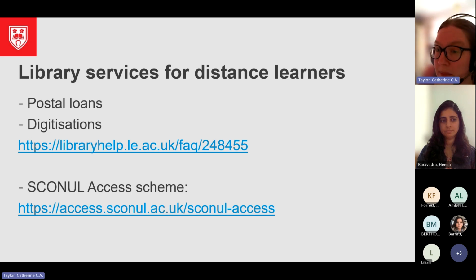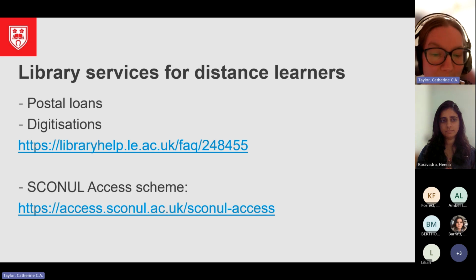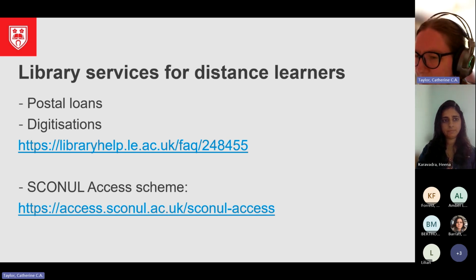If they are also members of the scheme, you may be able to go and use their study spaces as well. If you think that's something that could be relevant to you, have a look at the Sconnell Access web page, where you'll be able to see what university libraries are members of that. It can be useful if you are studying elsewhere in the UK and you want to see if there are spaces available for you to study there.